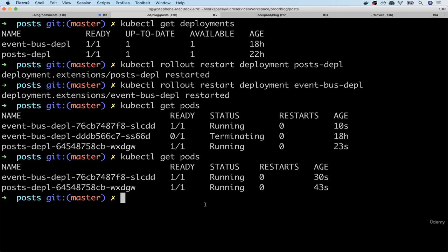Well, the last thing we need to do is a quick test. So we're going to open up Postman. We're going to try to manually create a post by issuing a post request to our post service or the post microservice. And then we'll make sure that the event bus and posts are somehow in communication by viewing their logs and making sure that they are exchanging some events. This video is running a little bit long, however, so let's take care of that little test in just a moment.